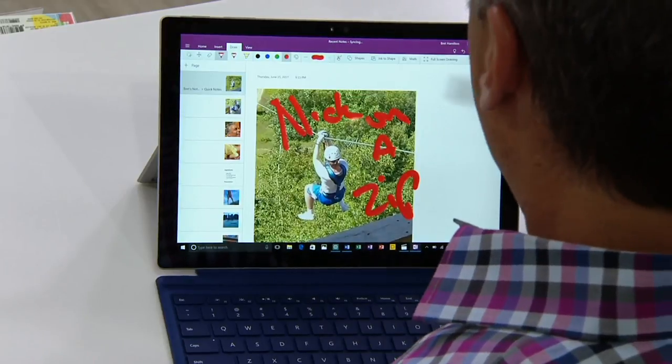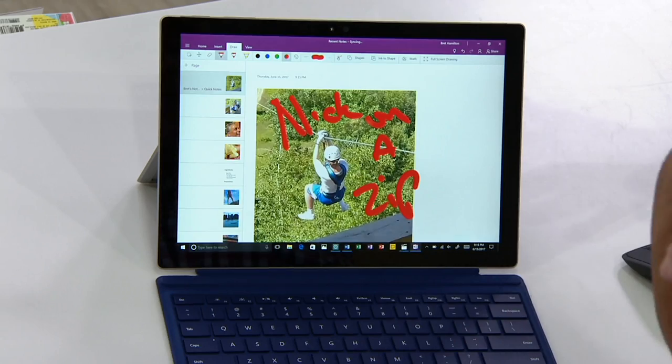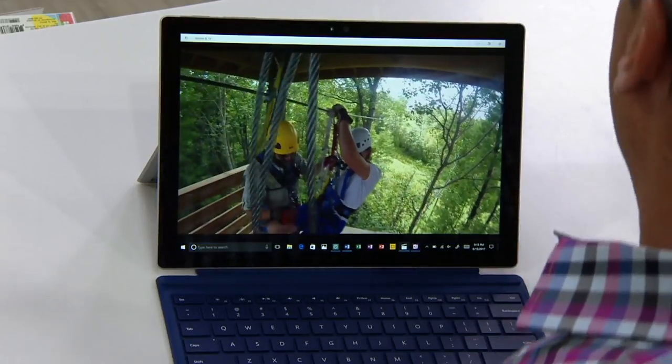Absolutely outstanding. It took 10 seconds to do that. We didn't have to download any software. How else would you do that? Well, you'd have to get software, you'd have to learn the software and do all that good stuff, or you can do it the fun way, right? So now we've got that going on.